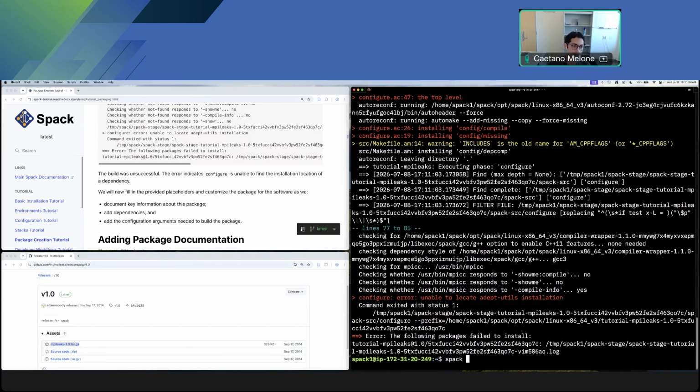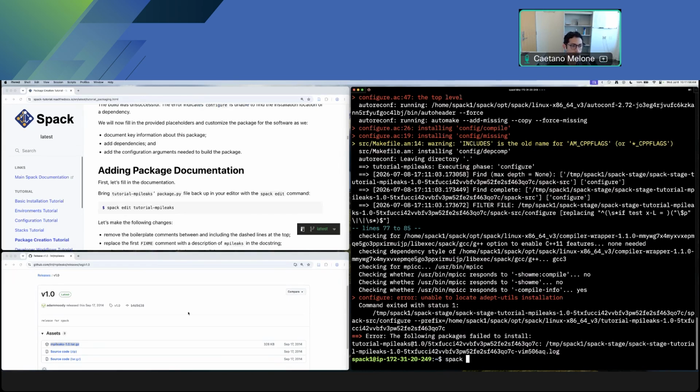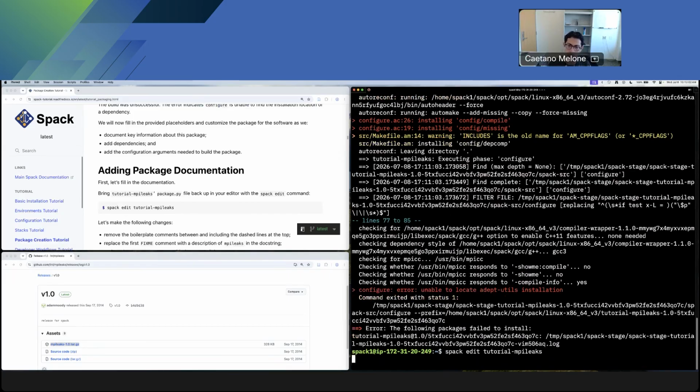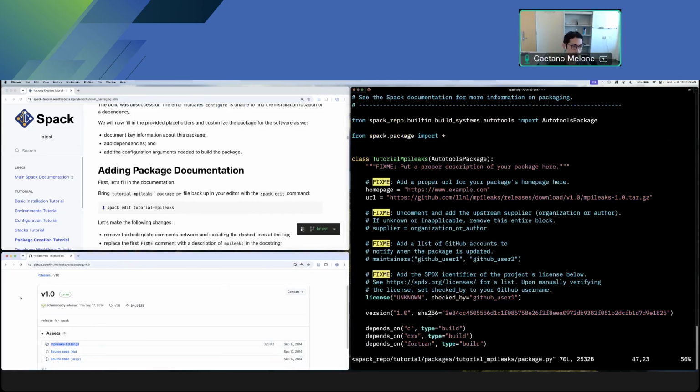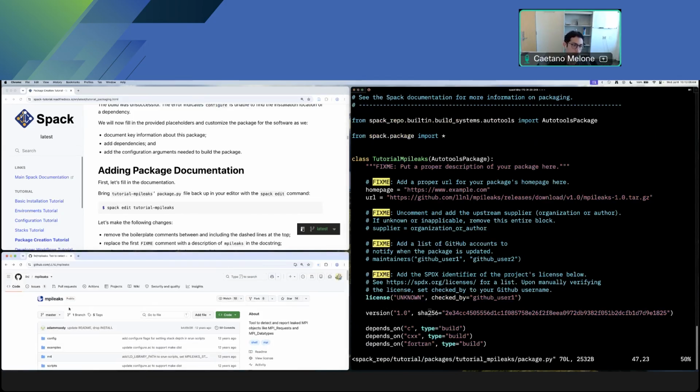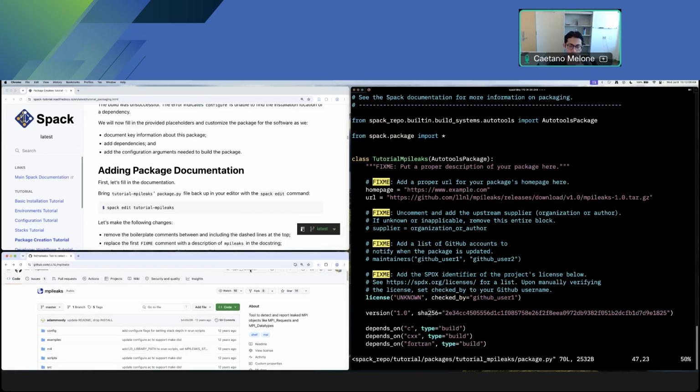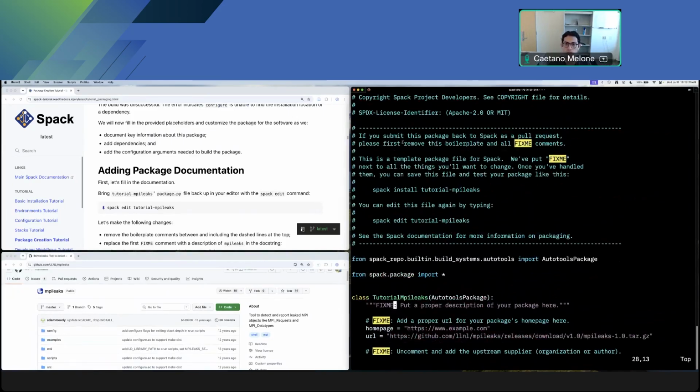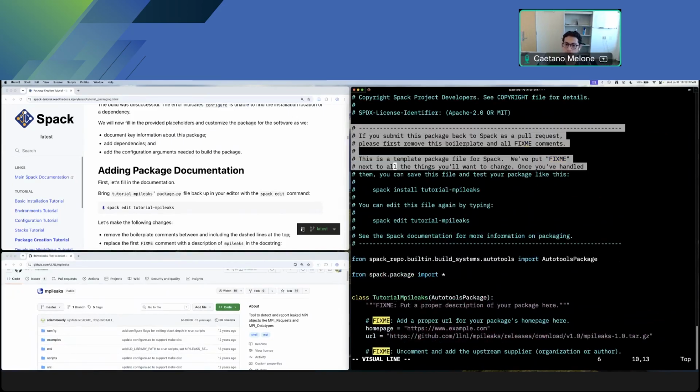So we'll start off by running spack edit tutorial-mpileaks, and make sure that you have the mpileaks repository open in another window so we can get some info about the package. The first thing we're going to do is remove this boilerplate comment.